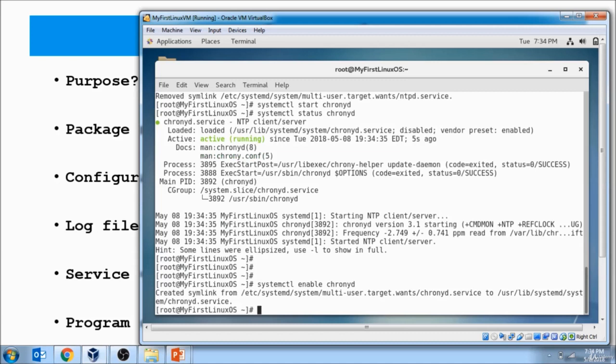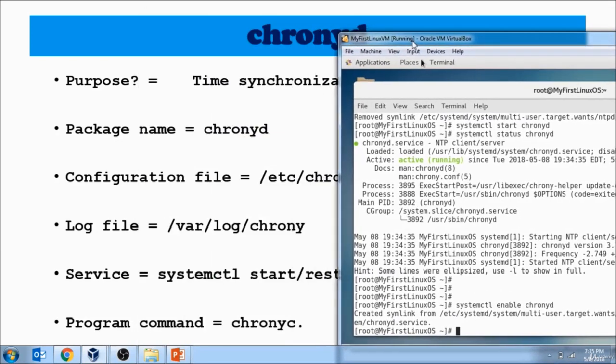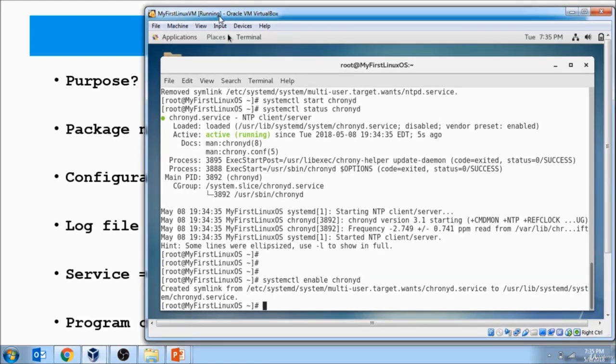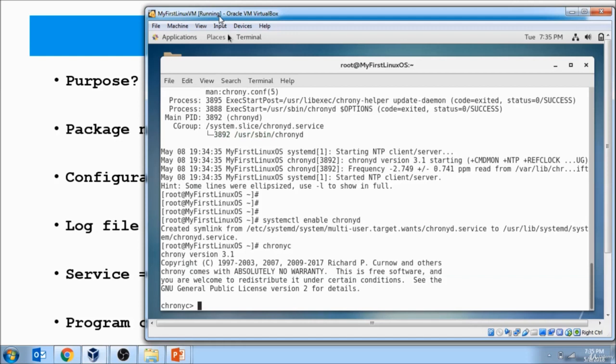So now the program that comes with this package is called chronyc. So it's chrony and then c, I think it stands for command. So we'll run chronyc, and when you hit enter, it will bring you into an interactive mode, a program mode of its own.